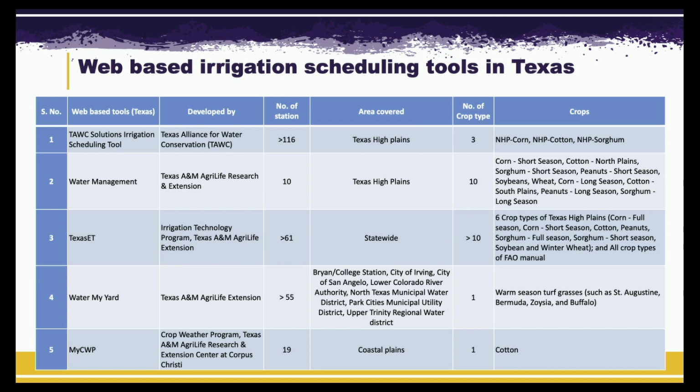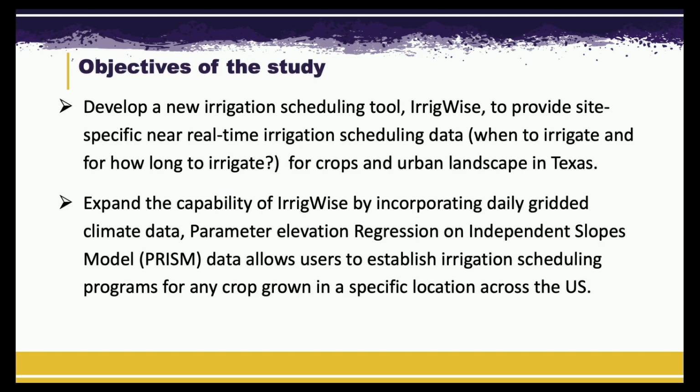And all these are weather based, so no use of soil data. And these are based on weather station data, with no use of forecasted weather data. So what will happen in the next 5 days, we don't know from using these tools. And these tools have their own weather network, and there is no integration of weather data from different weather networks. So to eliminate some of those limitations, we developed this irrigation tool that integrates weather data from different weather networks, and it also uses site-specific soil data.